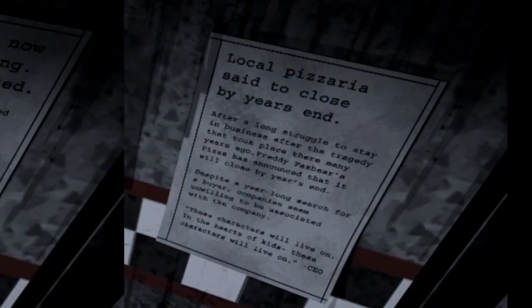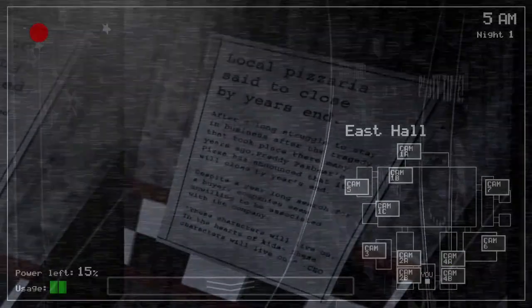Local pizzeria is set to close by year's end, after a long struggle to stay in business after the tragedy that took place there many years ago. Freddy Fazbear's Pizza has announced that it will close by year's end. Despite a year-long search for a buyer, companies seem unwilling to be associated with the company. These characters will live on in the hearts of kids. These characters will live on.